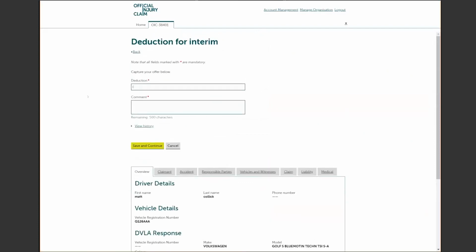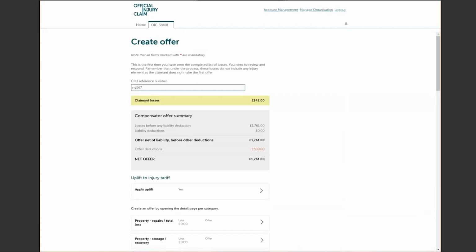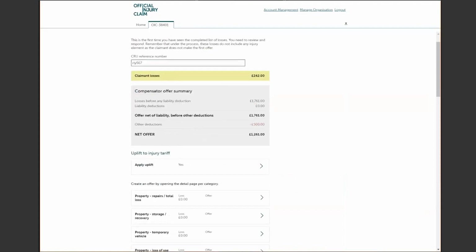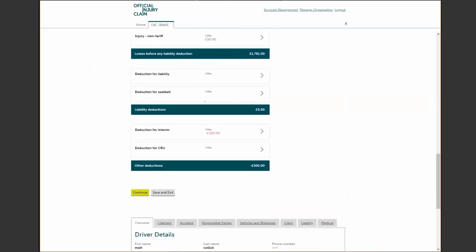If we say the claimant has had a £500 interim payment, you can see here under other deductions we have minus £500, and we can see the deduction is sat here as well.